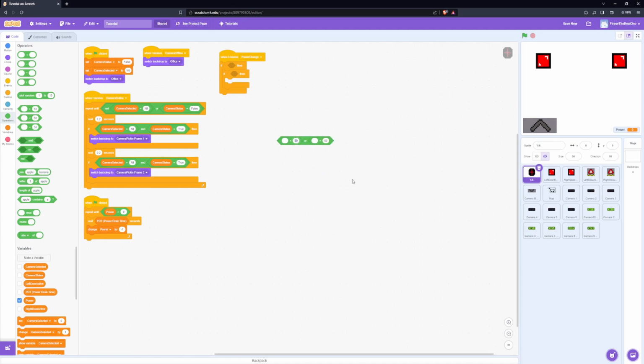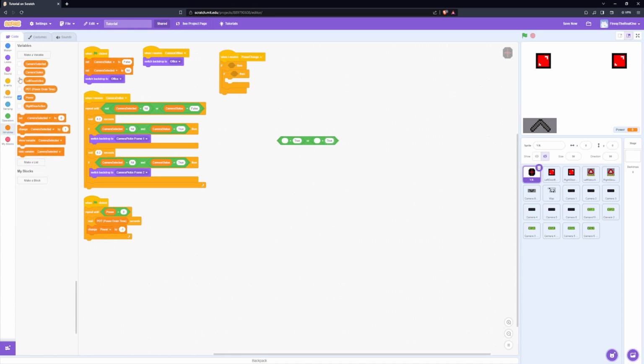And we're gonna put true on both of these. And we are going to put left door active right here, right door active right there. So if left door active or right door active equals true, we are going to make the power drain faster. In my case, I'm going to make it so that if the left door or the right door is activated, it's going to drain every 6 seconds.